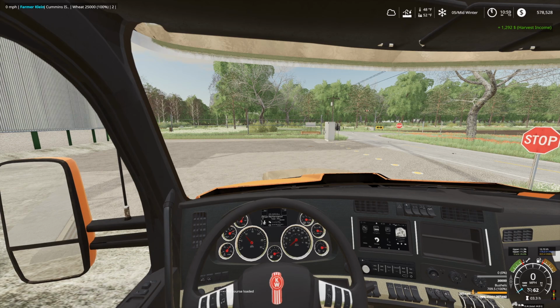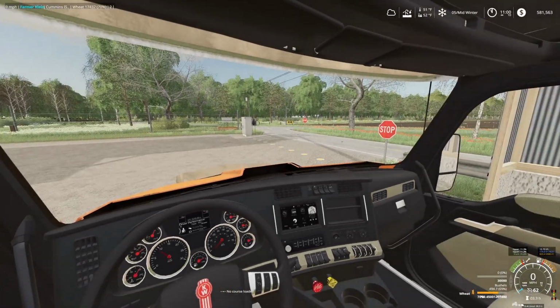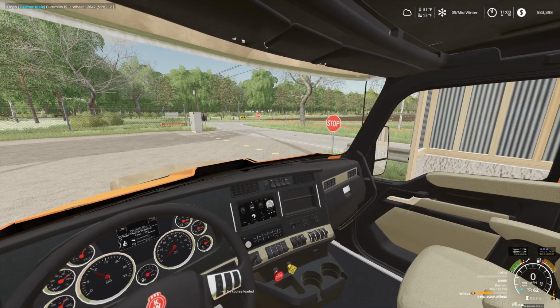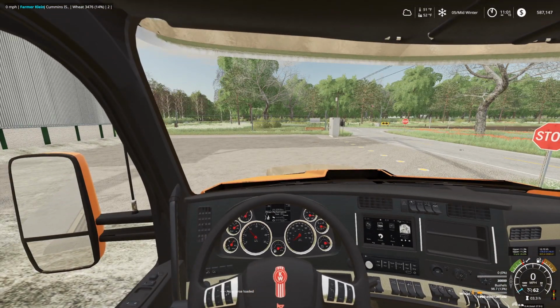There we go. Sometimes it's a little hard getting lined up there. I think I know. I need to get my mirrors kind of lined up at that door. That'll be good. Turn on the satellite radio. See what we can get done.